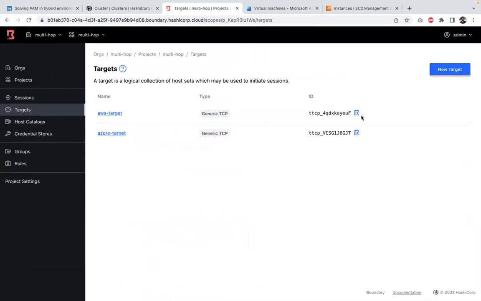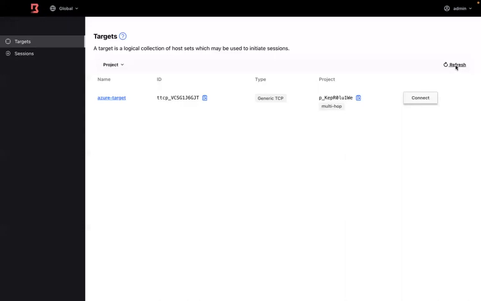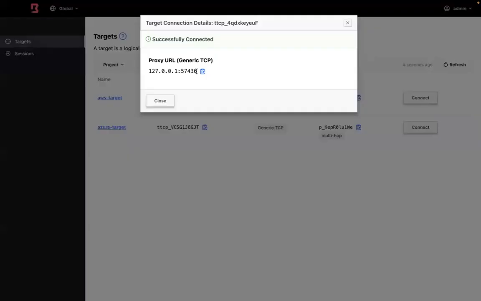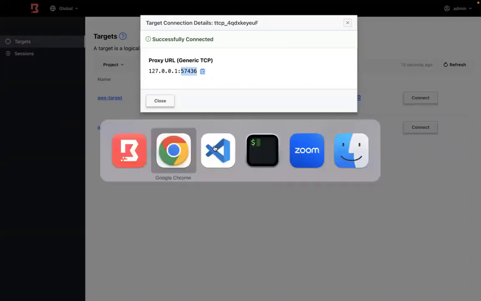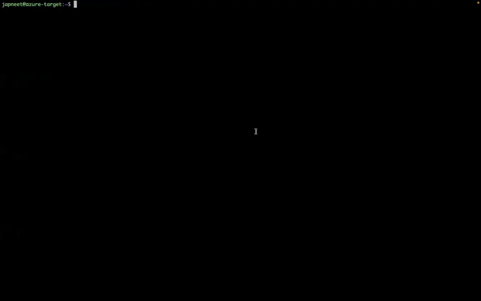So if I go back to my Boundary desktop app, I should see a new target over here. Okay, a new target. Let's do a connect. And this is the port which has been given to me by HCP Boundary. I'm going to take a note of this proxy URL and make a connection to this.